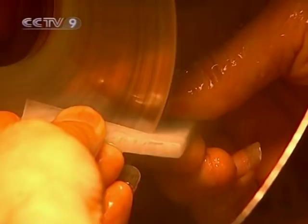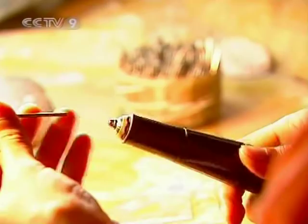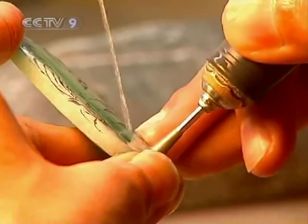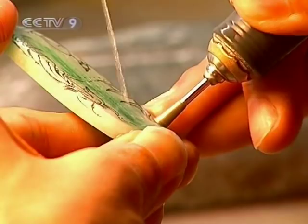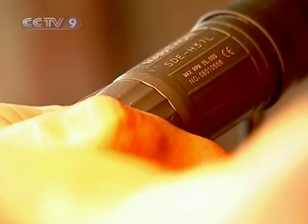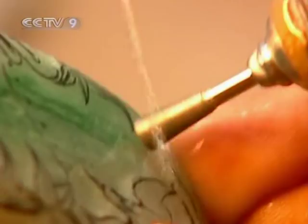It is known that jade carving is a long process involving a number of complicated procedures such as cutting, carving, polishing, etc. It used to take at least a week to finish such a small ornament object. However, nowadays, many electronic devices are applied in today's modern jade carving, which greatly shortens the processing time. After 2 days of hard work, the object was completed.